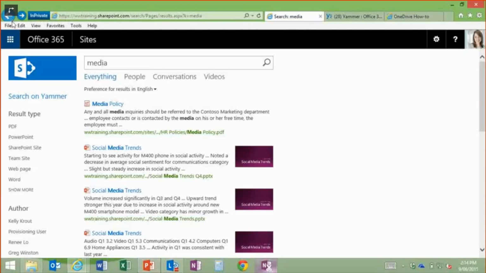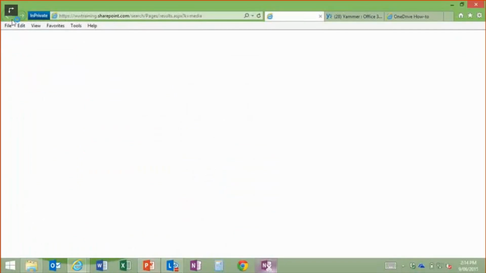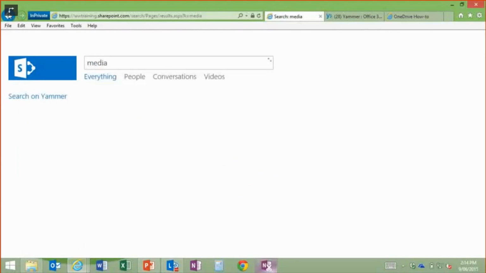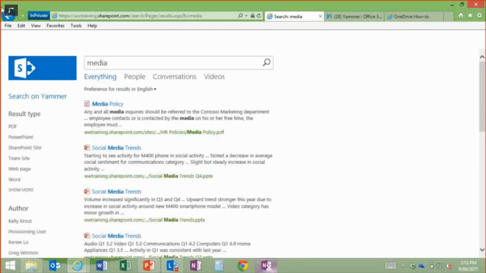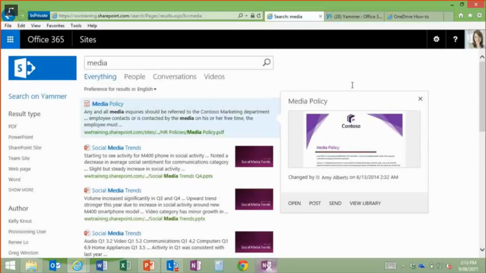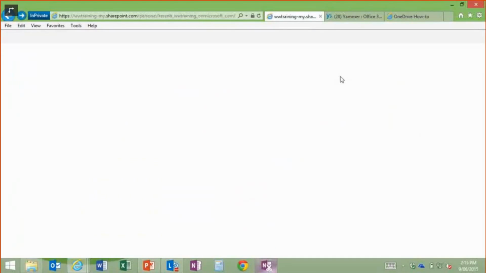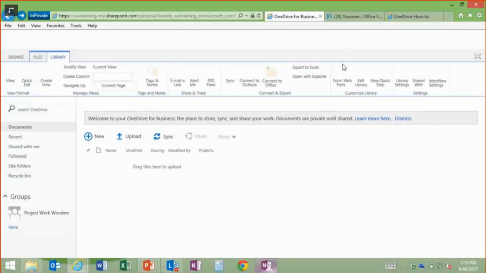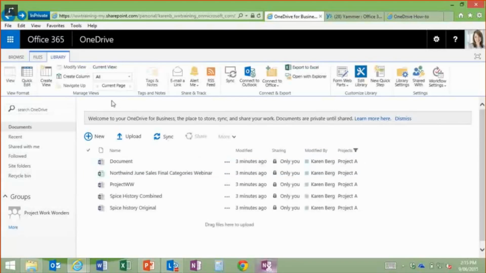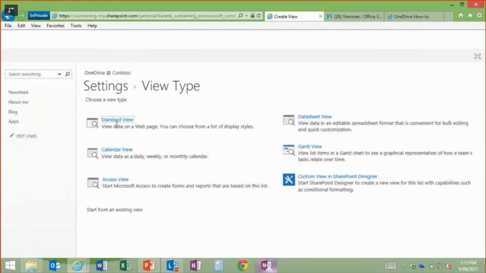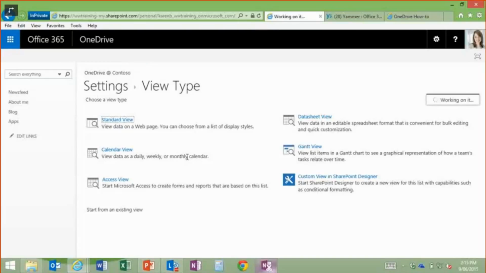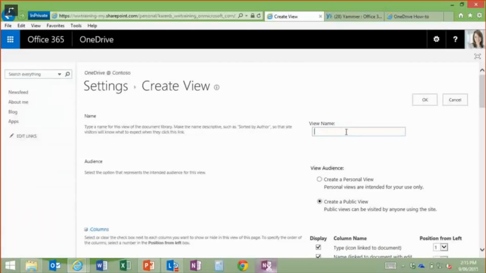Now the other thing that I can actually do, so let me just go back quickly into my OneDrive. We've got to get a move on, is being able to create something like a view. Once we've got our data in there with columns, we can go and create a view. That view means that once I've created a view, I want to have a standard view, and my standard view could be based on those projects. So it could be projects.